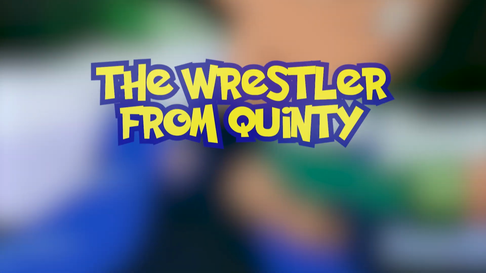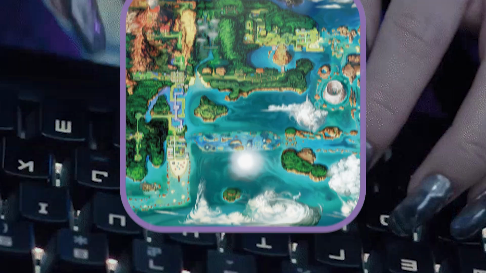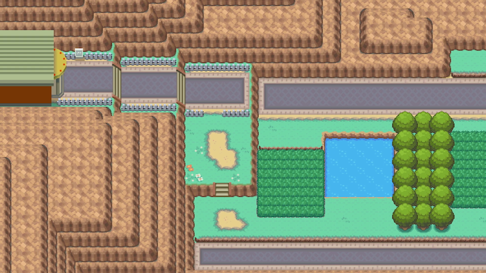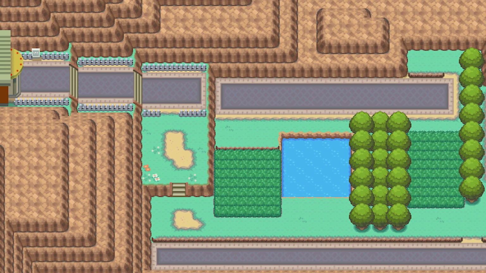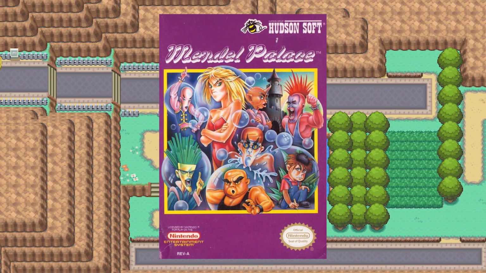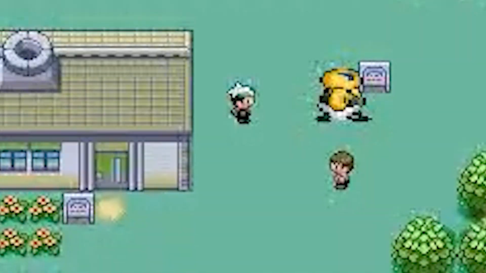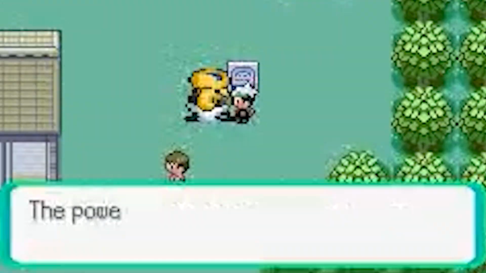Number 2. The Wrestler from Quinty. Speaking of unused game data in Gen 3 games, there are multiple odd overworld sprites which are never seen in the game. Among them, there's a sprite of the Wrestler from Quinty, which is Game Freak's 1989 debut game, internationally known as Mendel Palace. The sprite in the Pokemon games is almost identical to the one in Quinty, although compared to the original, it's stretched and weirdly colored.